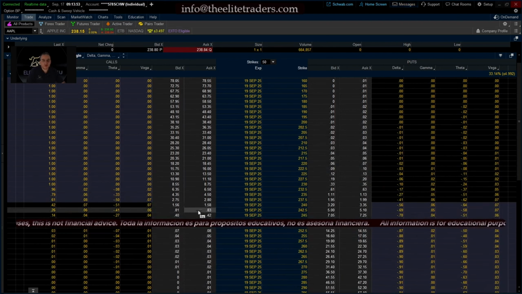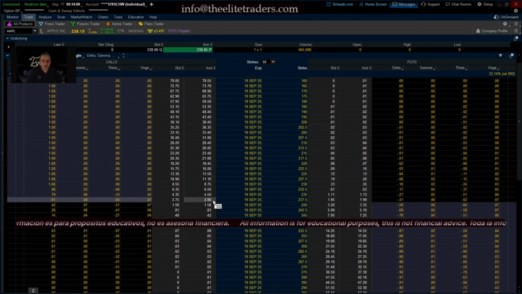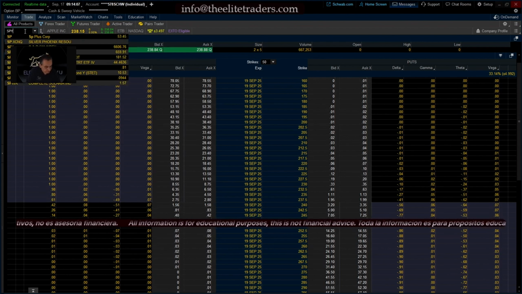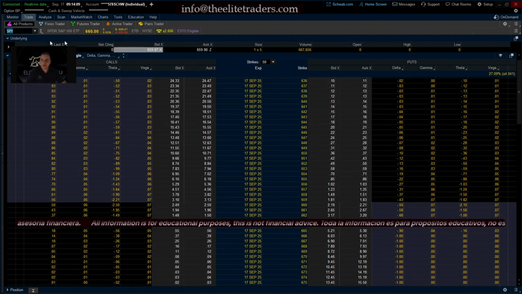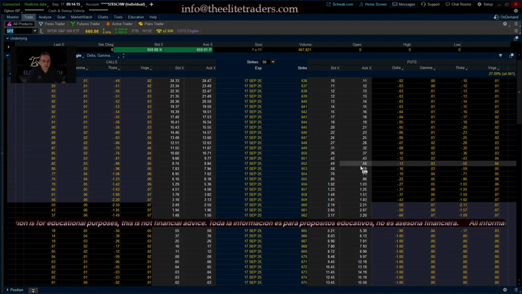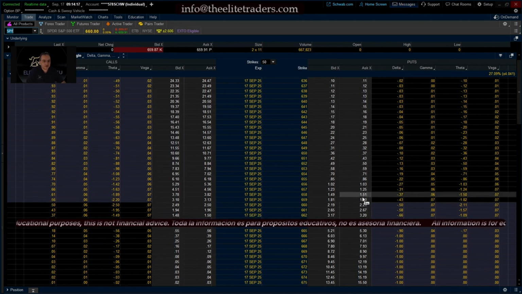So the nice thing about options is that if $280 is too much risk for you, then maybe you should be trading something less expensive. Maybe you shouldn't be trading Apple. Maybe you should be trading a product where the options are not as high. So maybe you trade something like the SPY. Even though the SPY is price-wise more than Apple, when you look at the options market, when you see this market open, you're going to see that the prices on these options are going to tighten.